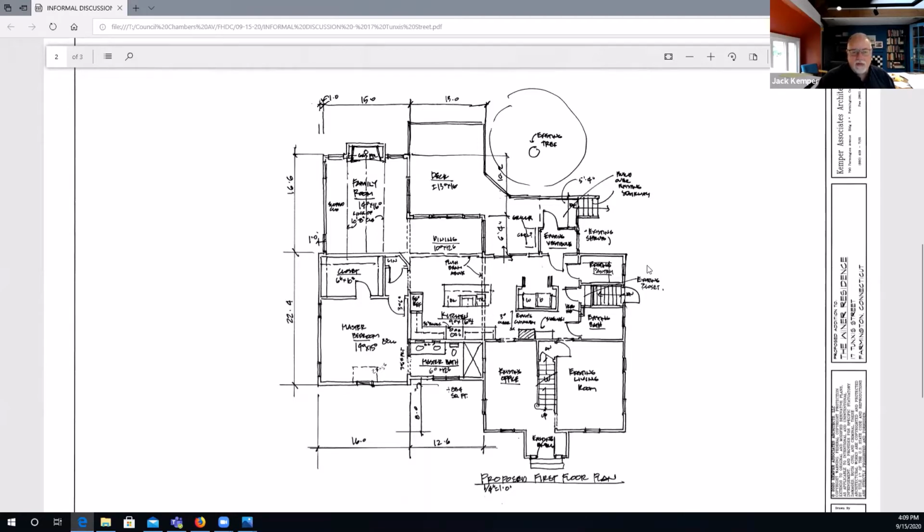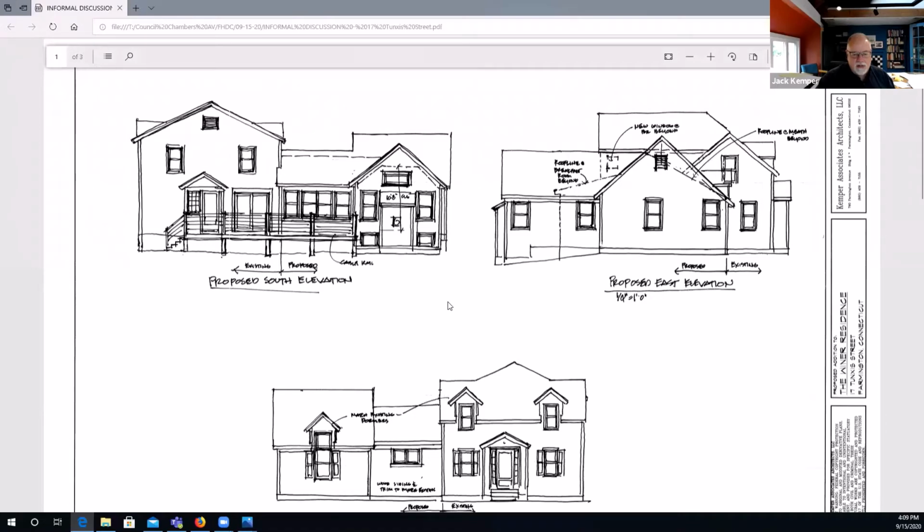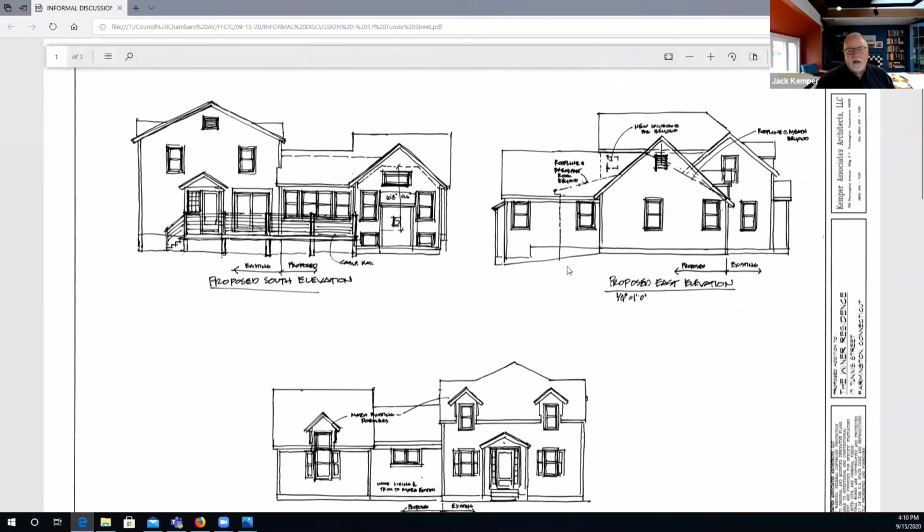Shannon, if you want to go up to the elevations, you can see the north elevation is the street elevation. Those bumps and grinds give us the ability to change the roof lines so that I end up with this midsection hyphen almost. Then the new bedroom is its own roof line, and I'm mimicking the existing dormers, which we can take a look at in the pictures too. With this dormer, and then the east elevation is where you see how we're sliding different pieces back and forth to get the different roof lines.